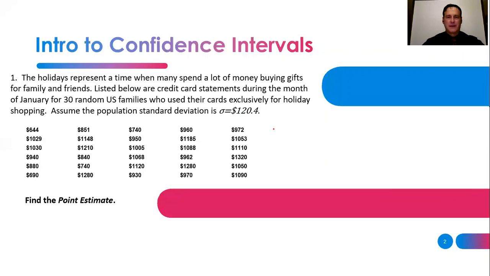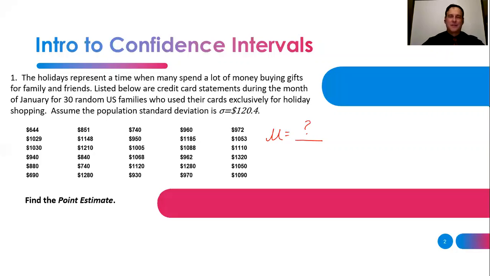Usually when we associate a standard deviation within a problem, it's related to a mean. Ideally, it would be nice to know what our population mean is. However, there are so many data values that could represent this mean. When I say data values, that represents every single credit card statement for the month of January for people who use their credit cards for purchases for gifts during the month of December. Because that group of people would be so large, it's too difficult to find.